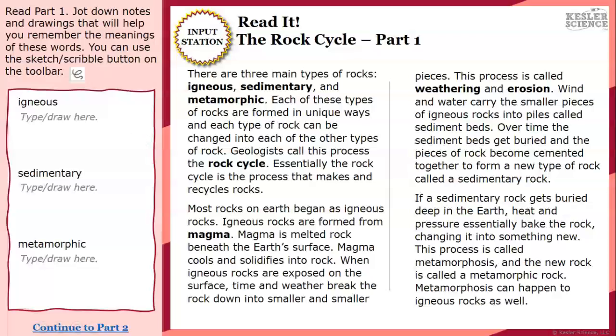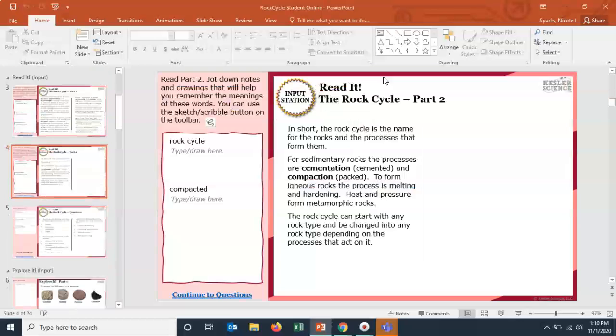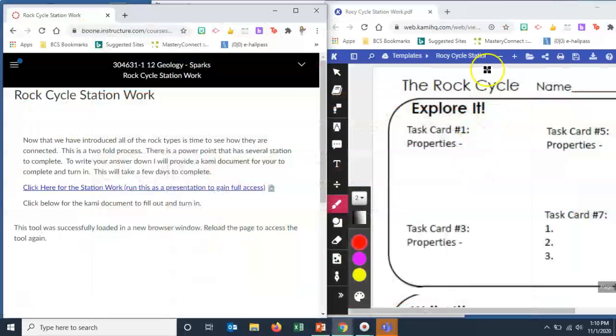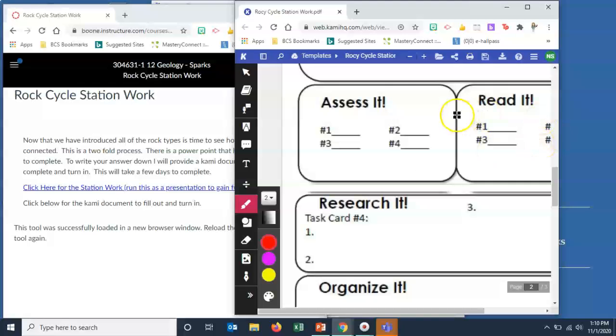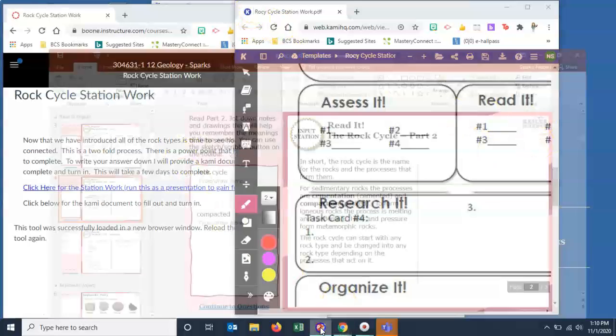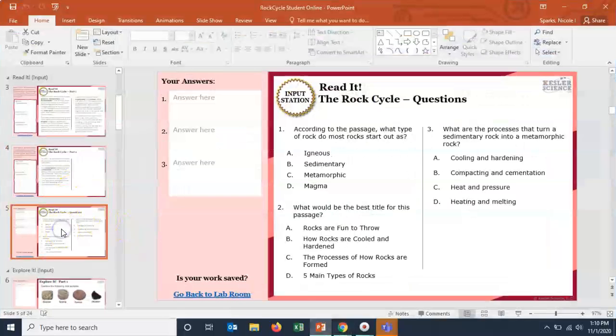and it's going to bring me right to an assignment. We're just going to read through this piece of information that is going through the cycle. Make sure you go all the way through. I think it would be easiest, and if you want to print this out, you can too. So I was at the Read It section, so I'm going to go down to the Read It section here, and there should have been questions that went along with that. Let's see here. There they are. So then you're just going to fill in your answers.